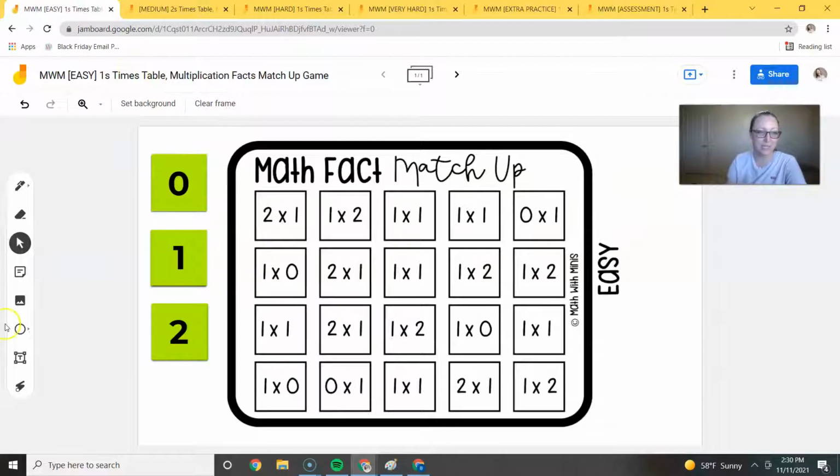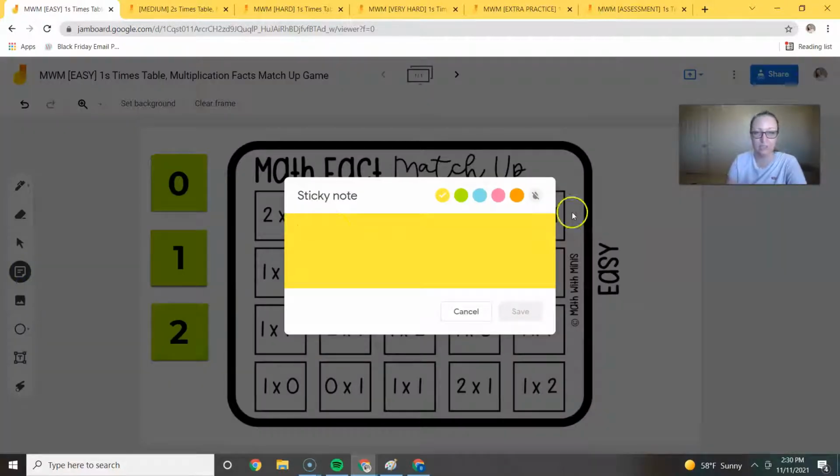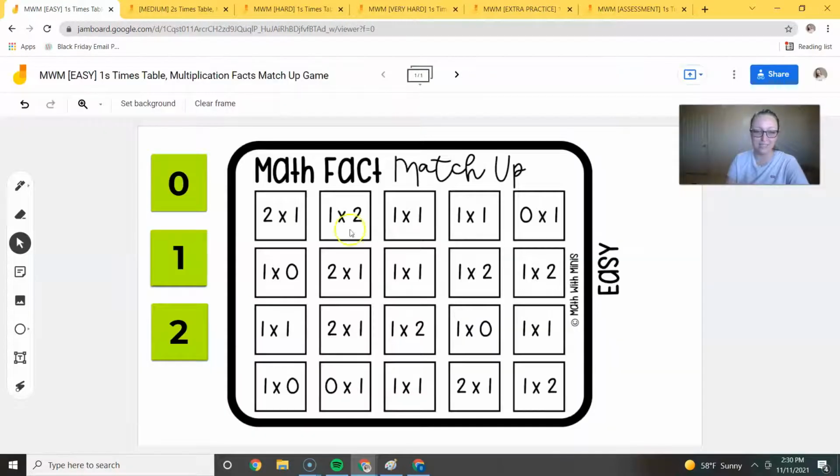So if you wanted to make a new sticky note, you would just click on sticky note, choose the color, put whatever you want in a tile, and then put it on. You can do transparent tiles as well. So if you wanted to have a more colorful background, if you wanted it to be transparent, you can just click on that little box that says none, and then you would click save at the end once you have it the way you want it.